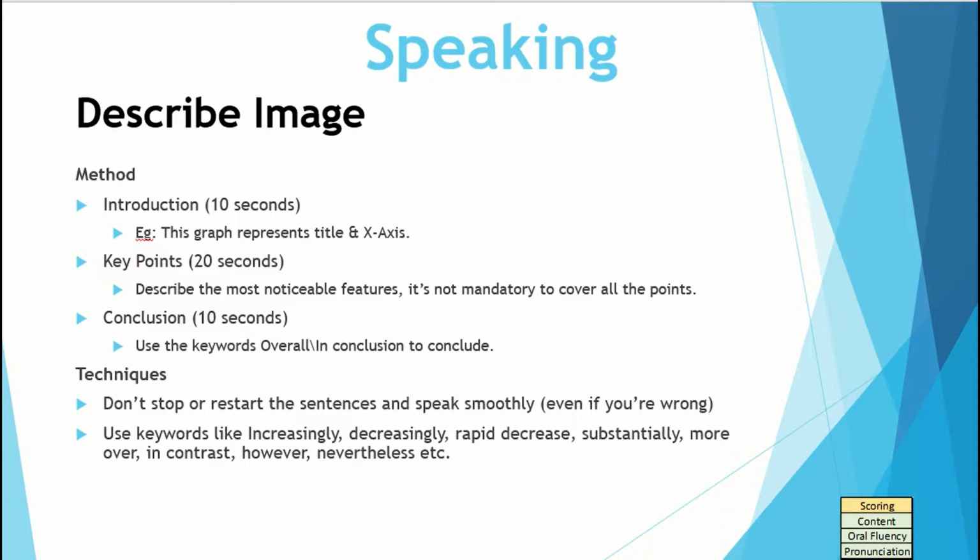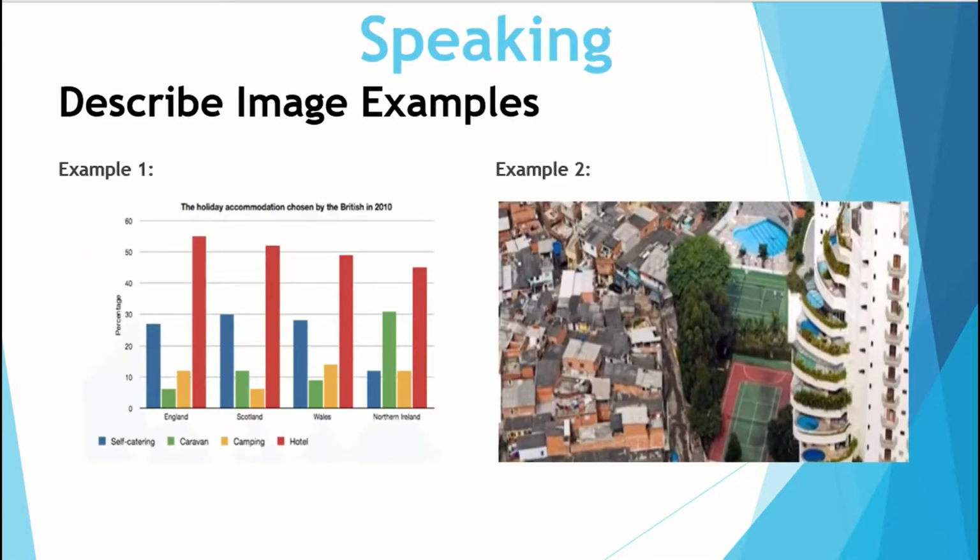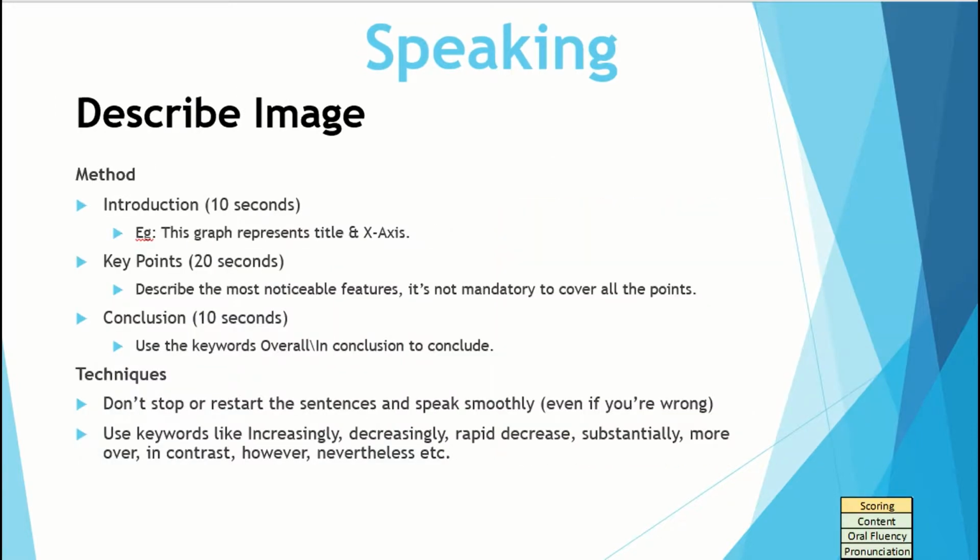Now that you know the scoring, let's just quickly have a look at some of the examples. Remember guys, you will be given 30 seconds only to prepare, right? You will be presented with a graph like example 1, or probably just a picture like example 2, right? So the example 1 is relatively easier. Graphs are relatively easier because you have numbers that will support you, right? So let's get into the method.